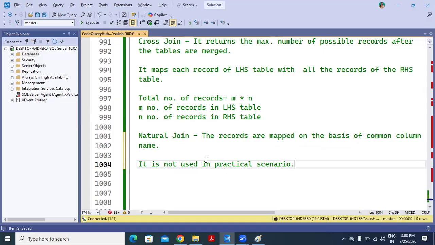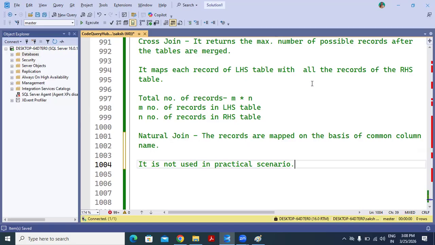Now, suppose you are having a customer table, and this is your order table, and you are having the same column name like ID and ID in orders table. So ID in the customer table specifically refers to the customer ID, and ID in the order table refers to the order ID.